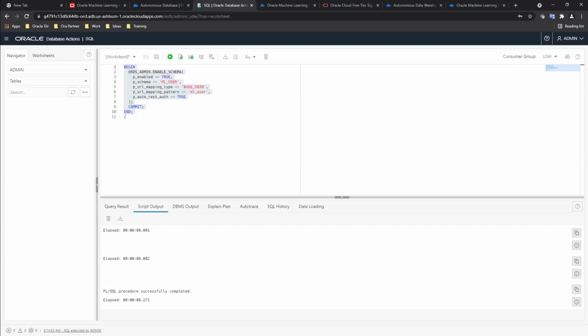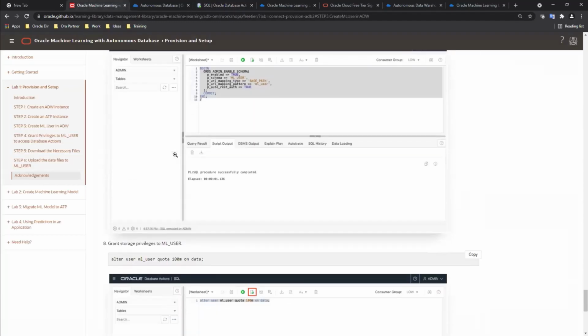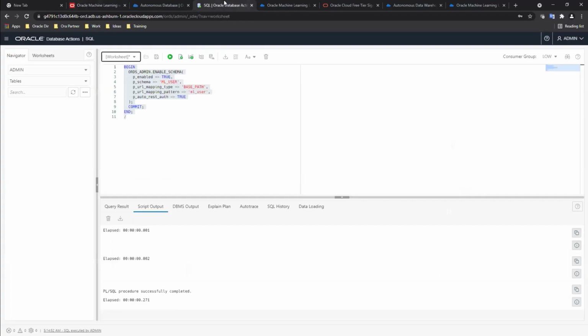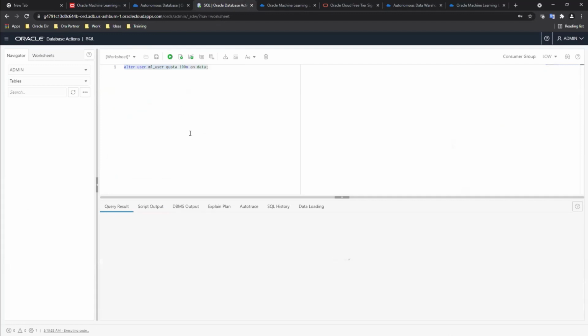Then eventually, down the next few steps, especially step number 8, there is another option where we need to execute this code, where you grant storage privileges to the ML user. So I'm just going to go ahead and do the same here. I'm going to click on run statement. And again, it would give me a confirmation that the user, ML user, has been altered, right?